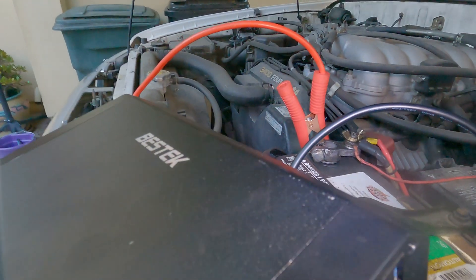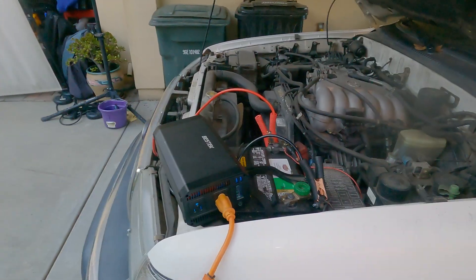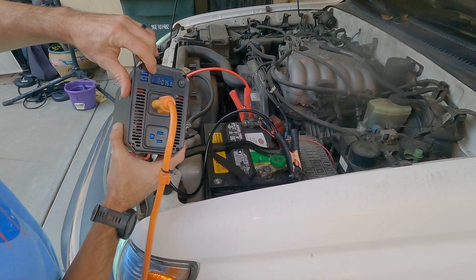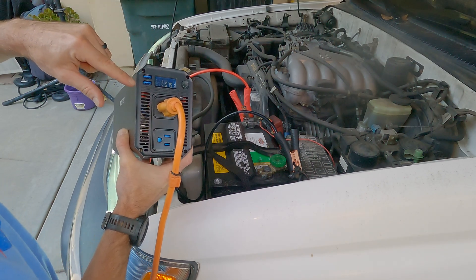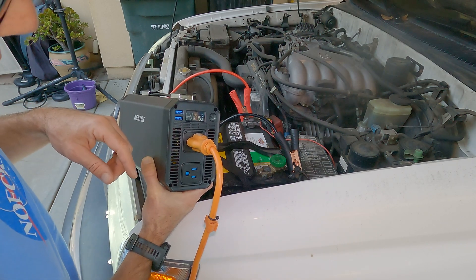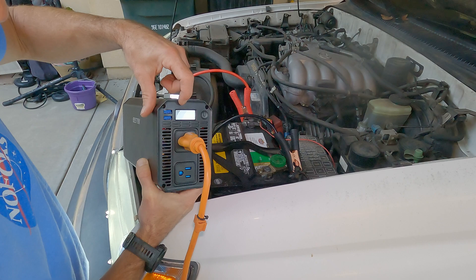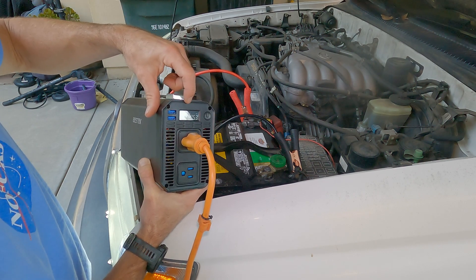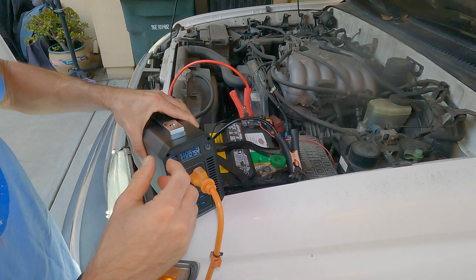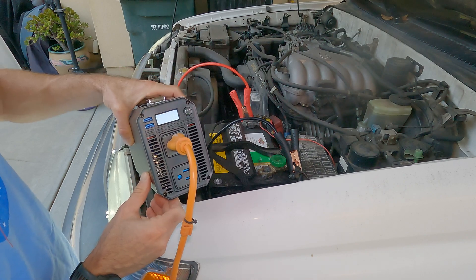So what I'm going to do is start up the engine, making sure nothing here is going to get tangled - the extension cord and the power cords are not going to get caught. It's losing power quickly. You can see now the voltage is starting to go back up - 11.6. But we have 750 watts of output right now. That's more than we could get from the Yeti 400, which is only rated at 400 watts and wouldn't be able to power this. The volts are starting to climb again - you don't want that to ever get below 11.2. It's climbing to 11.7. So that's why if you're going to use one of these things, you really want to run your engine while you're running this, because it's going to drain the battery.